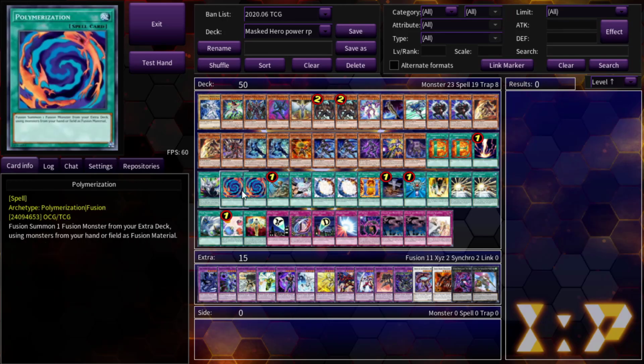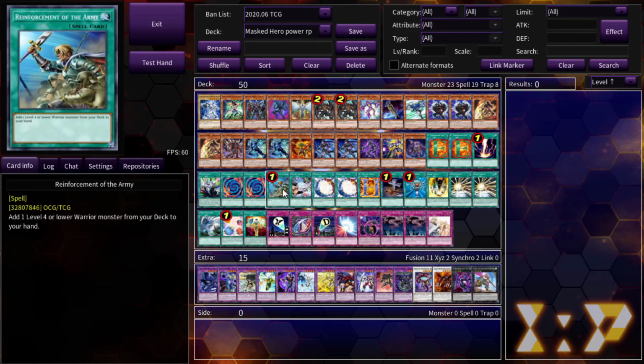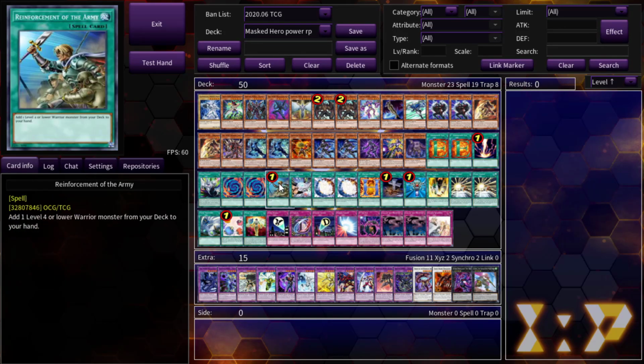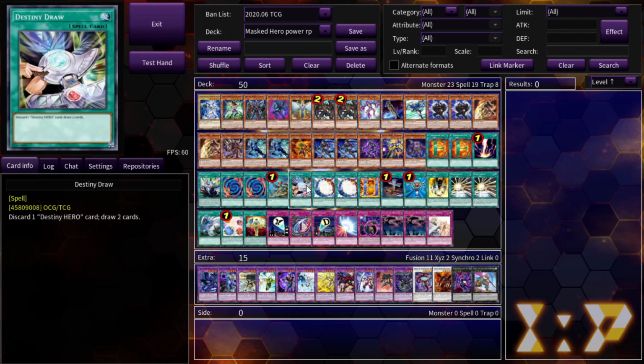2 Polymerizations, because Fusions are needed for this deck, and I rely on those. But I'll explain why I have 2. 1 Reinforcement of the Army, grab 1 level 4 or lower Warrior monster. More than half the deck is Warrior, except for Infernal Gainer. I mean, well, except for this guy, he's a Fiend. So pretty much any other level 4 or lower monster I have. Destiny Draw, because I have Destiny Heroes, more ways to draw.